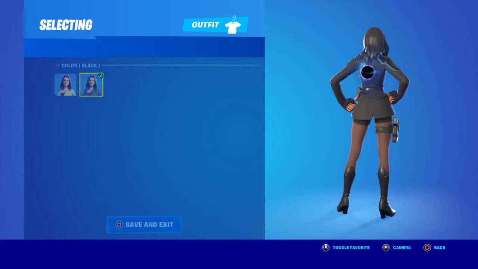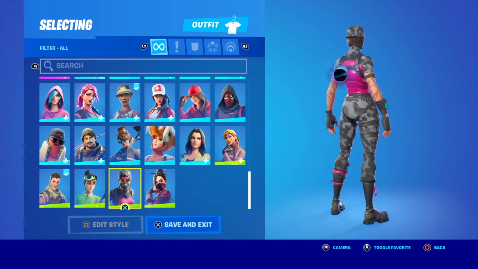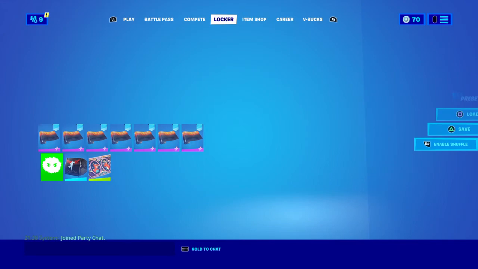Aura, one of our main skins too, I'd say. You don't see me wear that in videos a lot, but I do wear it. We got Recon Ranger, that's a nice skin. Red Jade, I've worn that quite a lot. Power Patroller, the Golfer skin, that's a good skin. And one of our other main boys, High Rise Assault Trooper. Anyway, moving on to backlings.